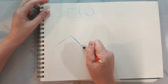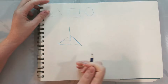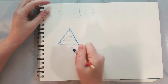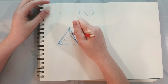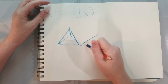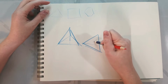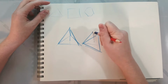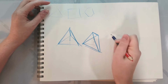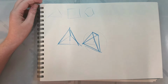We're going to draw our triangle. Going to figure out where the middle point is. Didn't really do the most accurate job. Going to draw another triangle, and then depending on your viewpoint, you might draw this back one here. Let's rotate our triangle a little bit. So from our midpoint, we connect to all three of our sides, and you're going to have three faces because you have three sides on your triangle.